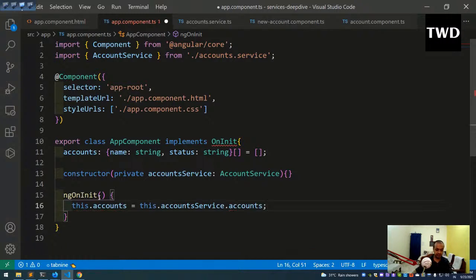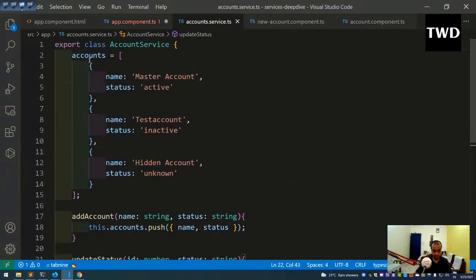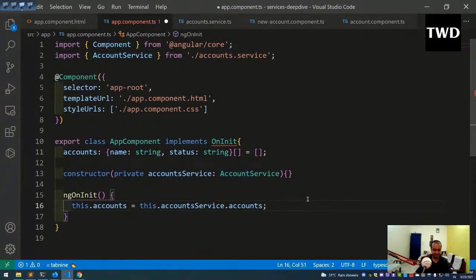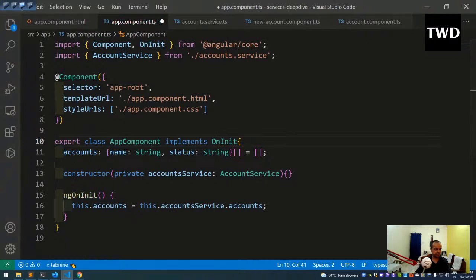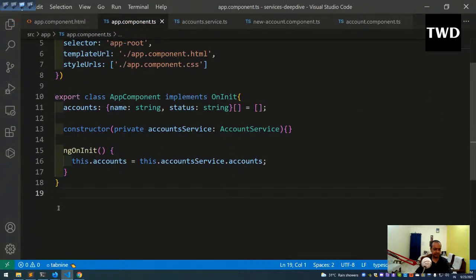So this accounts is equal to this global one, this means the service one. Okay, so I save it. Now it is giving me an error because I have to import it. Yeah, save it.